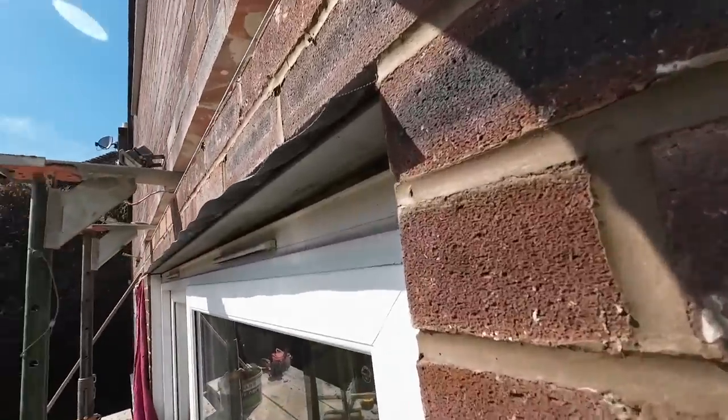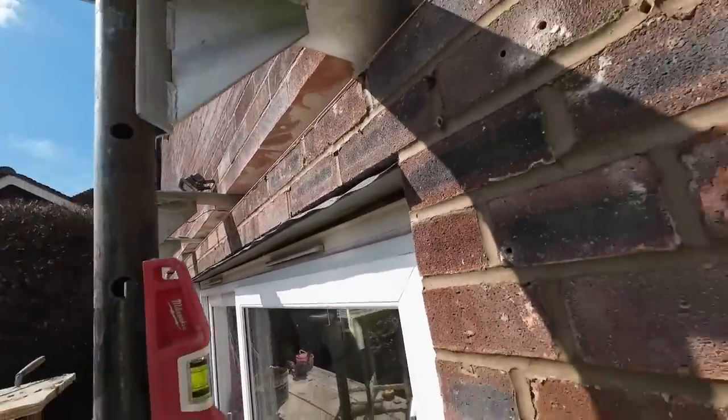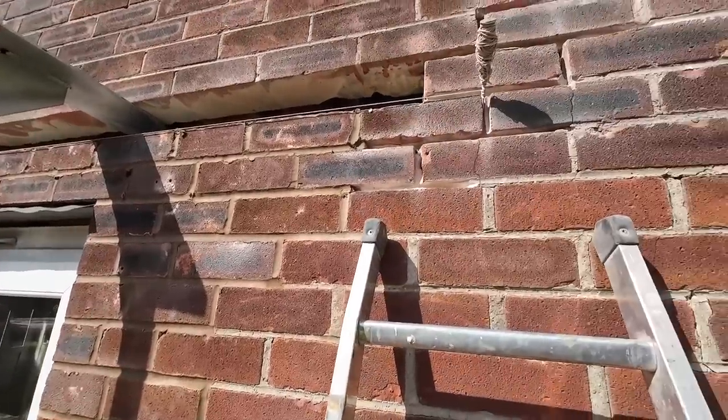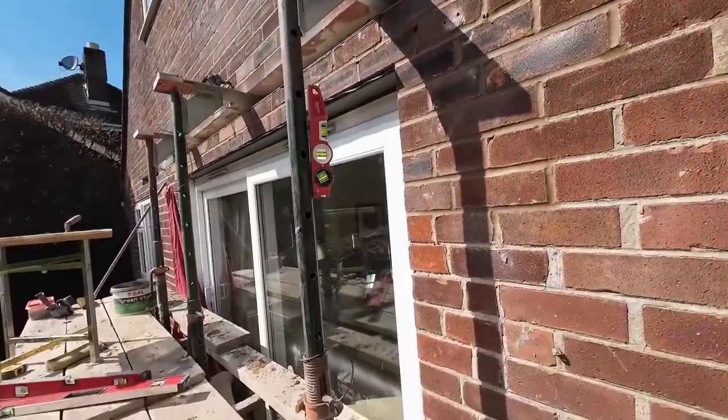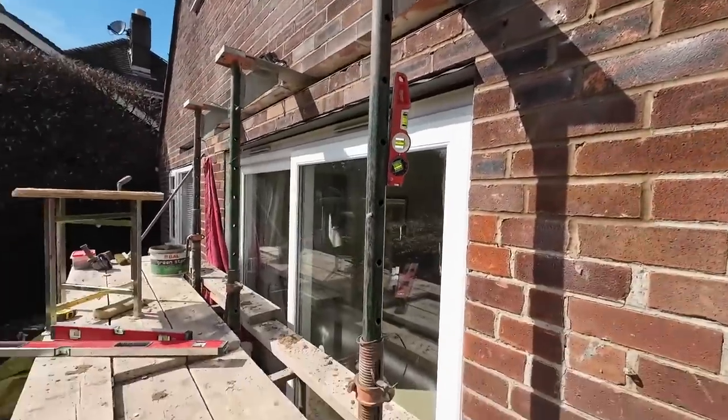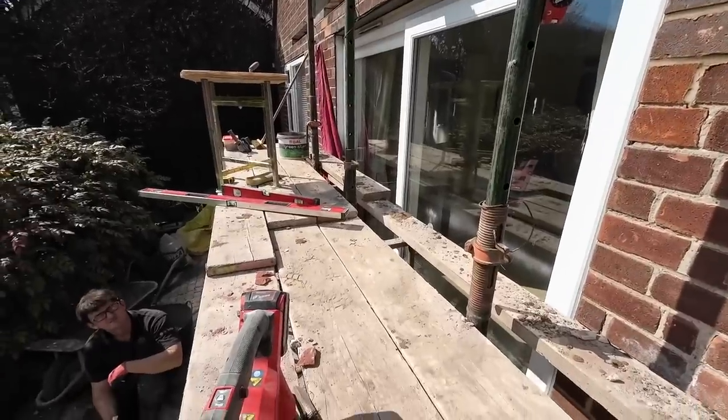We're going to cut that off tomorrow, the angle iron, the cavity tray, where it's sticking out. Got a trim to put underneath tomorrow. Well, I've got a few jobs to do tomorrow, so we need to get here early and get cracking. I'm going to have to go and get some commons to finish this, because we're way some bricks short. We brought 20, didn't we? I think so. Yeah.